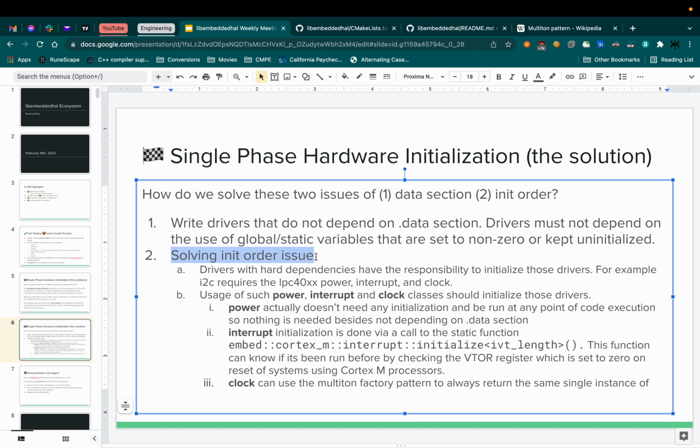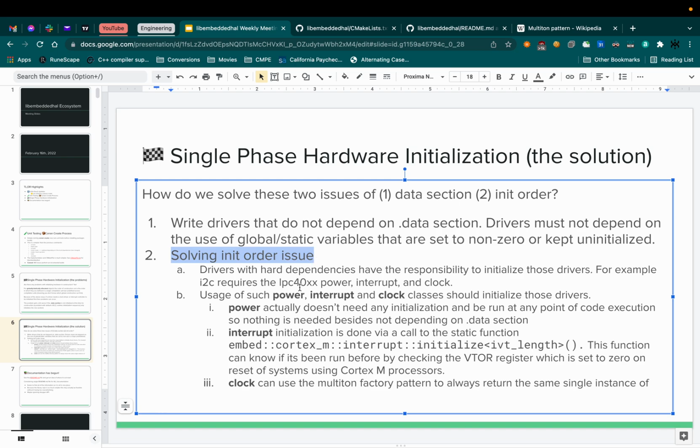are three things that I need to have set up in the system. I need to set up power. I need to power it on. I need to make sure that the interrupt vector table is initialized before I can use it, because I need to put the I2C interrupt handler in the IVT, the interrupt vector table. And then finally, I need to know what the clock settings are. I don't need to change them. I need to know what they are in order to come up with my own clock for my I2C.